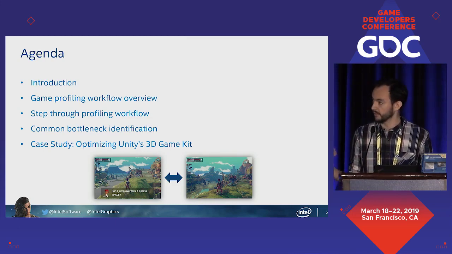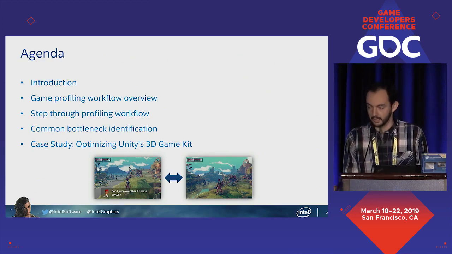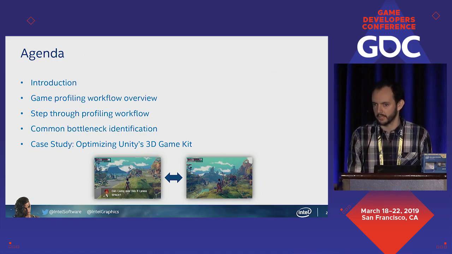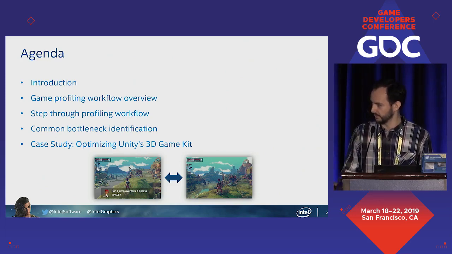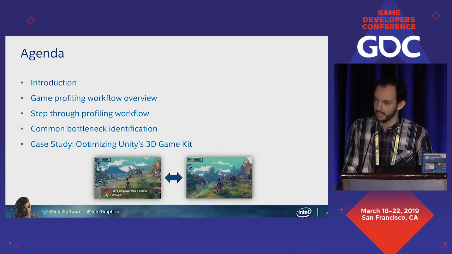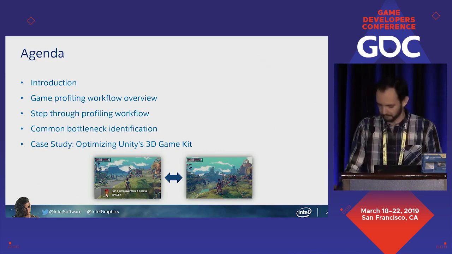And then we're going to wrap it around and just bring it back to the introduction of scaling graphics performance effectively with a case study of optimizing Unity's 3D Game Kit. For whoever's not familiar with the Unity 3D Game Kit, it's a demo that you can get in the asset store, and it already has a few levels and menus and stuff, and they already have 3 built-in quality settings. So we're going to be talking about how we managed to bridge the gap between the performance mode, which is what you see on the left side, and the fantastic mode that you see on the right side.